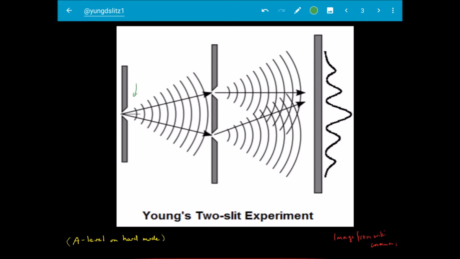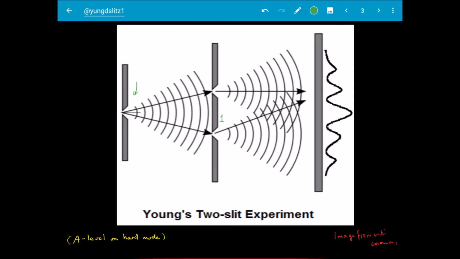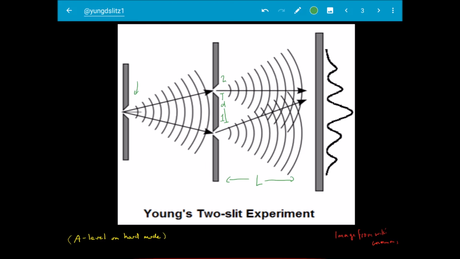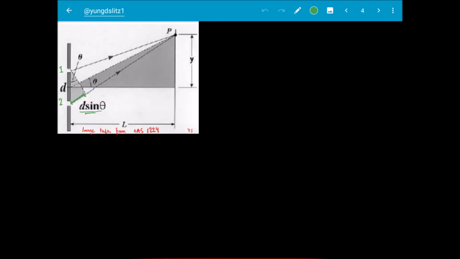The light starts from here and then passes through these two slits, slit 1 and slit 2, or apertures. These slits are separated by a distance d between them. After passing through the slits, the light recombines behind the screen at a distance of L away from the screen. At the point they reconverge, the light interferes and an interference pattern is observed. This goes against the classical particle notion that the light would just form two lines directly behind the screen.